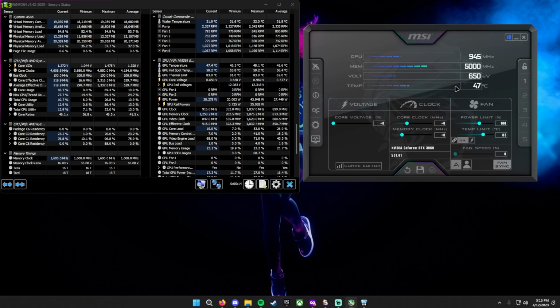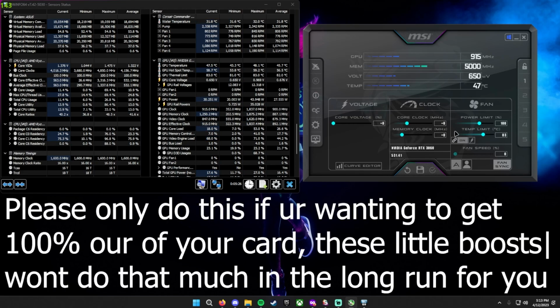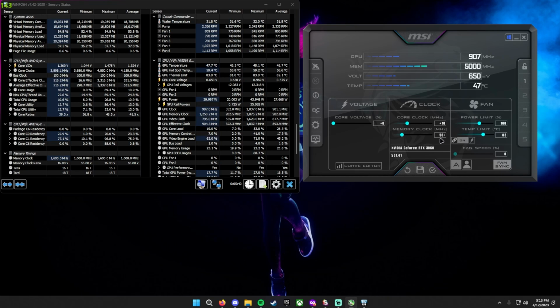So as you can see here, we are at our power limit and our temperature limit, because these two are synced. So for our core clock and memory clock, we're going to up these just a little amount. It can't be too much since you're already undervolting, if you do want to do this step. So let's say we up the core by, I'd say, 10, and then our memory by 50, and we will run another stress test.